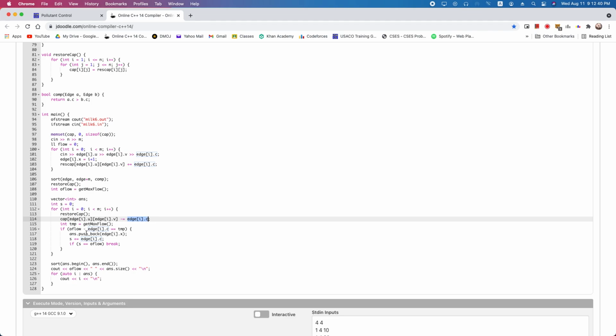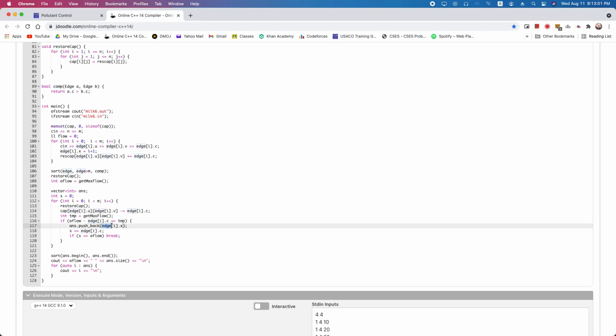If it is equal, this means that this edge was an important edge, and if we remove it, we will not be able to have as much flow as possible from the graph. And so this is what we want to do. We want to remove as much, to take off as much flow as possible. So we will subtract this away from the original flow, and this will be one of our answers, because this actually did affect the overall graph by changing the maximum flow.